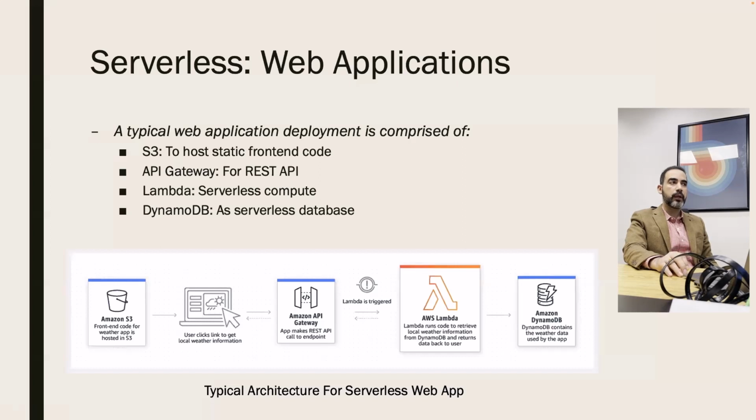Routing table is not the right term to use. You define your routes. You define your REST API on the Amazon API Gateway, and then from the REST API, you have integrations. On the integration, you can specify Lambda, you can specify an HTTP endpoint, and there are a few more that you can specify. So that's how it works. Say, okay, whatever this path is, when a request comes in to this path, you invoke this Lambda to process it.